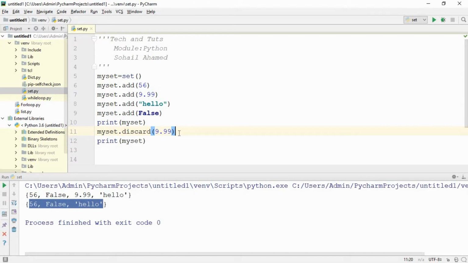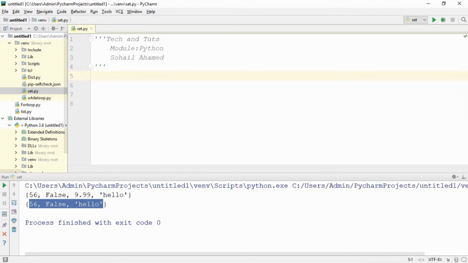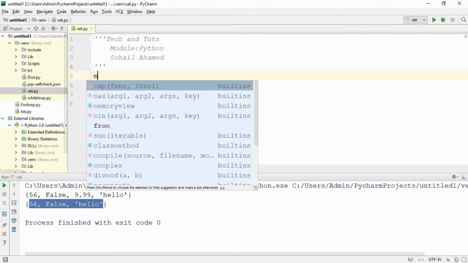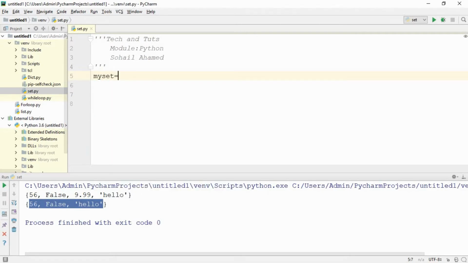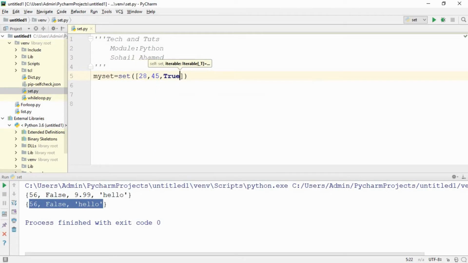The next thing that I'm going to show you is another way of declaring or defining a set. Let's try that. You can write something like my set is equal to set, and inside this bracket you can give a list of elements like maybe 28, 45, a boolean value true, and maybe a string.